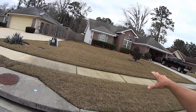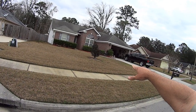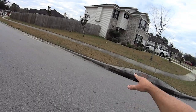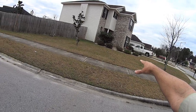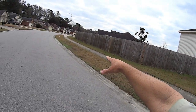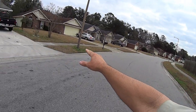My goal with the weed killer is I wanted to get rid of all the green patches of weeds that were growing in my yard. So when you look at the neighbor here, you see all that green in there, that's all weeds. So they got centipede grass and a crap load of weeds, big old beds of weeds. So I wanted to make sure that that didn't happen.